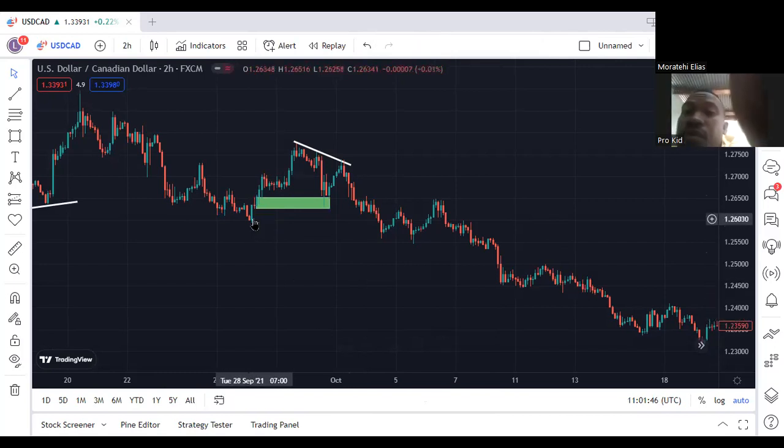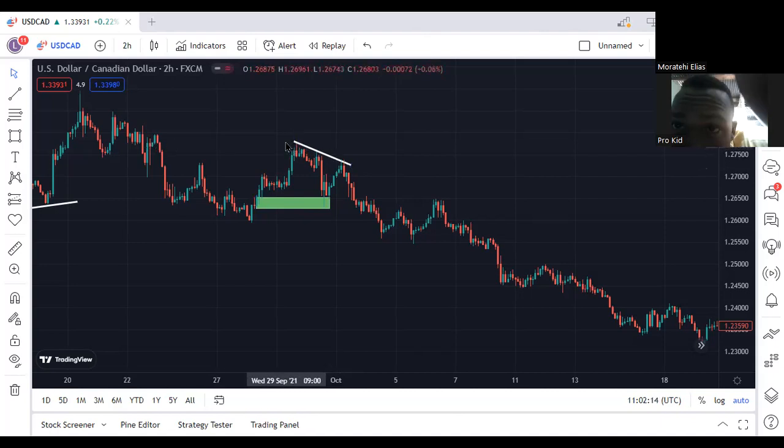So as you can see here, this is the beginning of a new trend. The market was going down and then it started going up. As it was going up, a small supply and demand. This one is a 2 hour time frame, as you can see here, H2. So as the market was going up, they left a small candlestick as a supply and demand. So the market went all the way up. The reason for the market to turn here is because of what happened on the left-hand side.